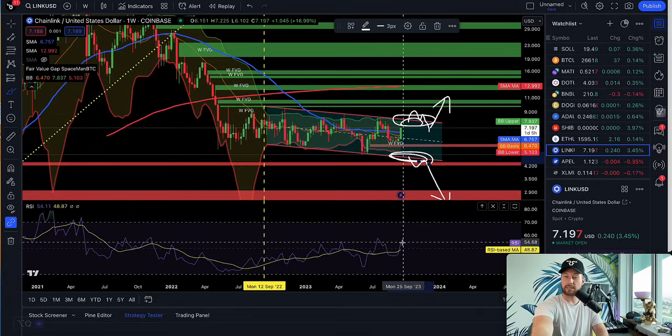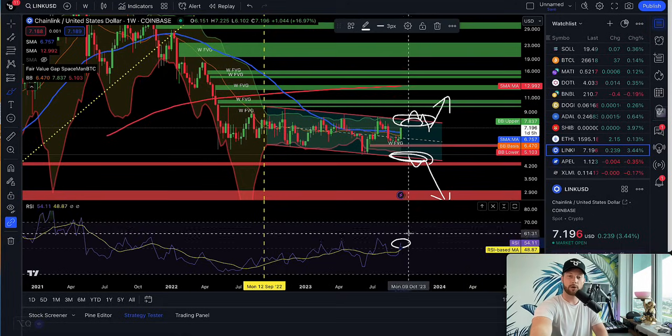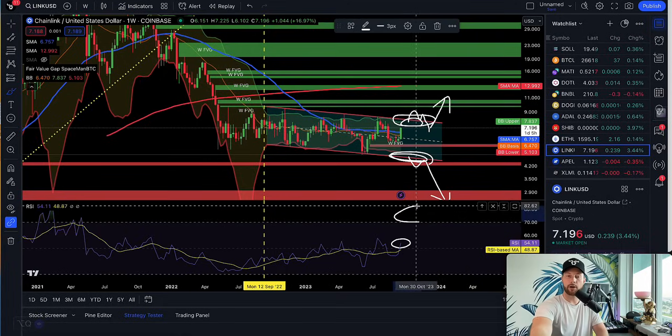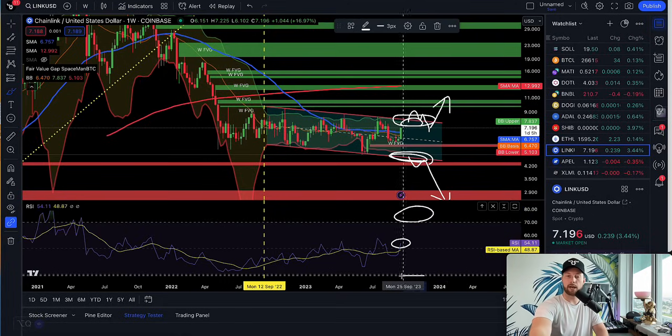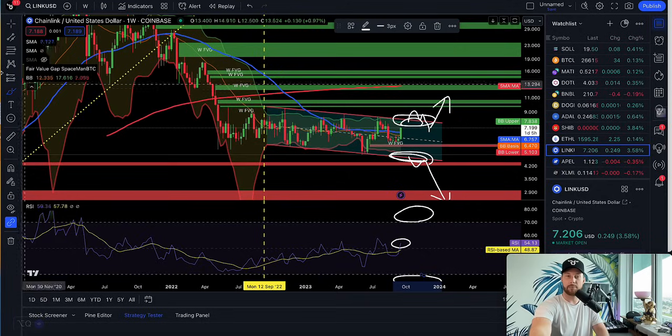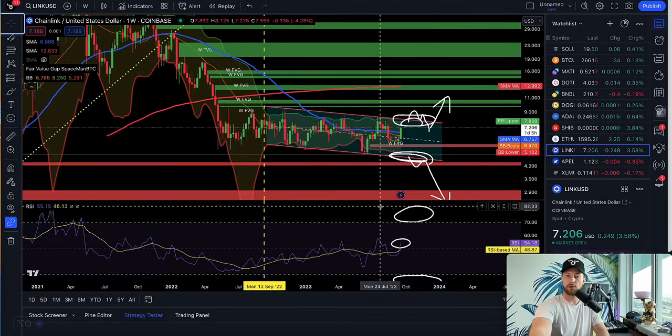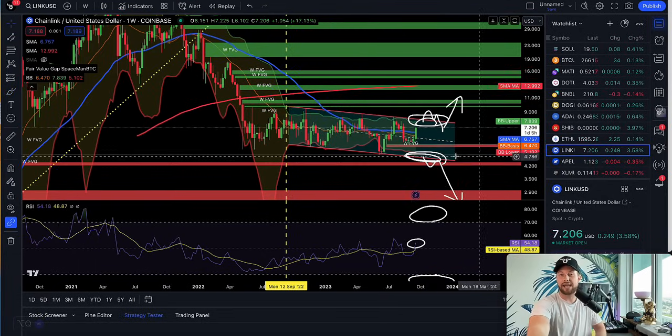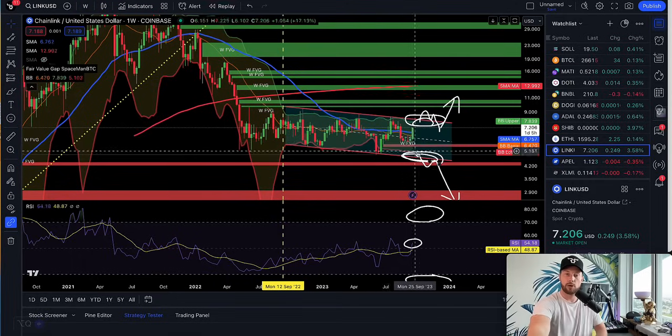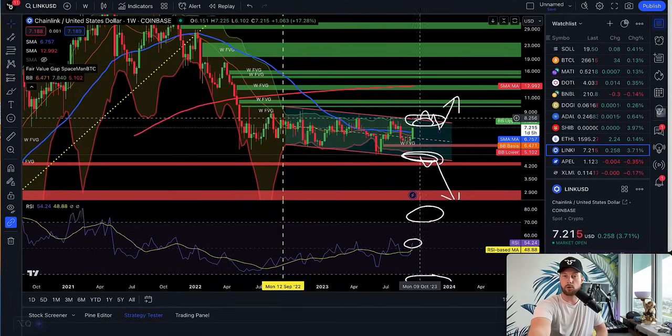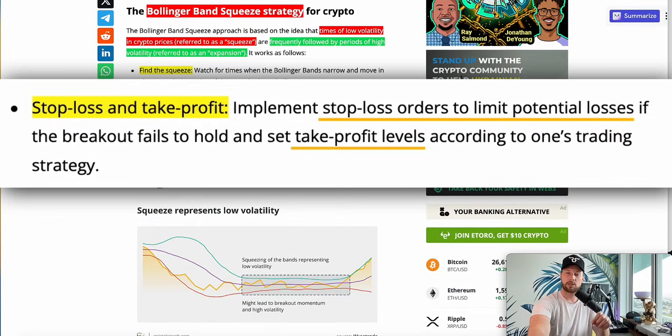Now, looking at the RSI as well, we're sitting at 54 on the RSI. Because we're not in overbought territory and we're not in oversold territory, what does that mean? Well, it's a good time to hold. It's not a bad time to buy if you assume that the price is going to go up, but the best time to enter a trade is when there's confirmation of a trend reversal. So we don't do any guessing here. We look at multiple variables to understand when's the best time to enter a trade.